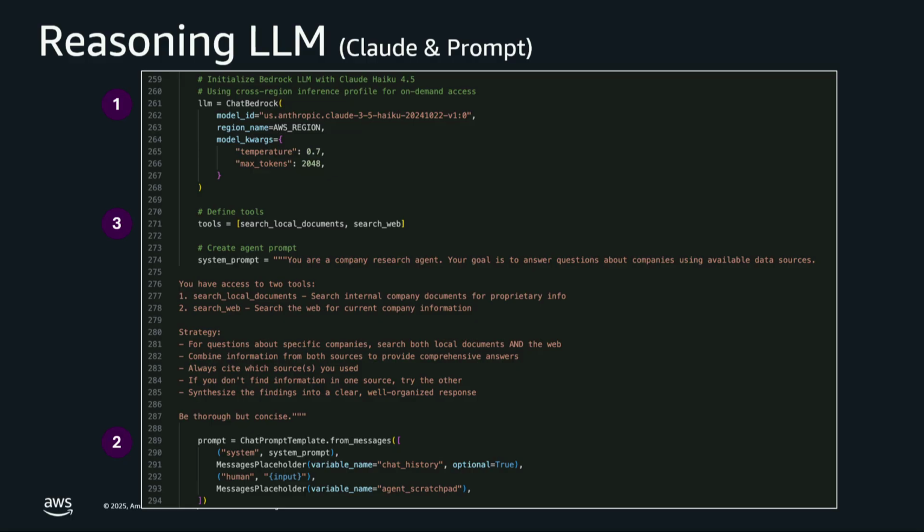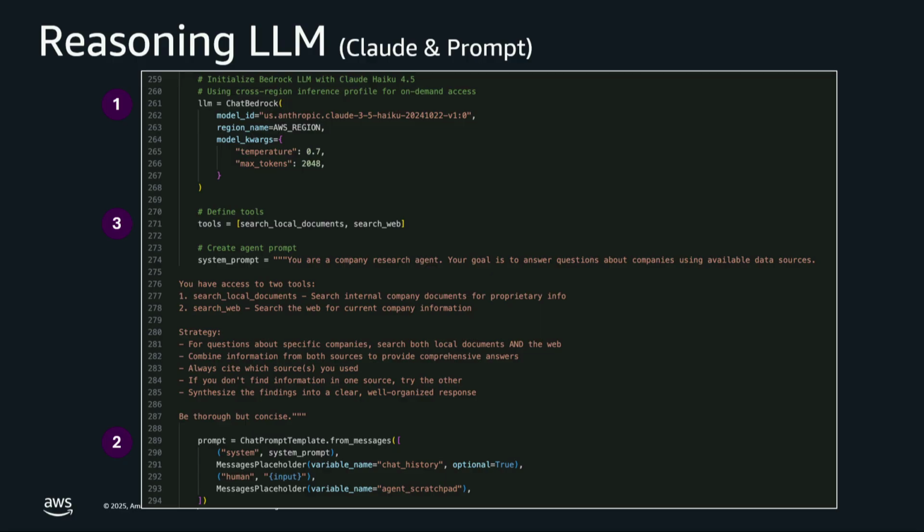Fun fact, with Agent Core, you can even have a separate tool to inquire on the list of tools. So you can get what are the tools available, pass this on to this reasoning LLM, so that it can actually, in the subsequent stages, determine out of those tools which ones to use. But in this case, again, I've kept it simple. Right? So I've provided those tools that are relevant to this agent directly within the prompt.